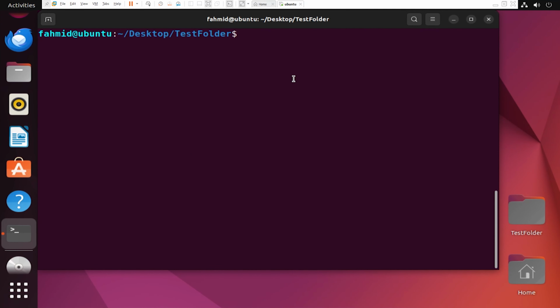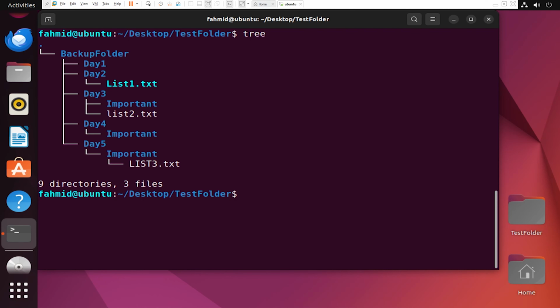In the last example, which is example 10, here I will show you how you can delete a file by finding its name. To do so, you have to use the find command along with the extra option -delete. So let's see how it works. At first, I will type the command tree to show you the directory hierarchy inside the test folder. Now suppose I want to delete this text file named list2.txt. So I will use the find command along with the option -delete. Follow with this command.